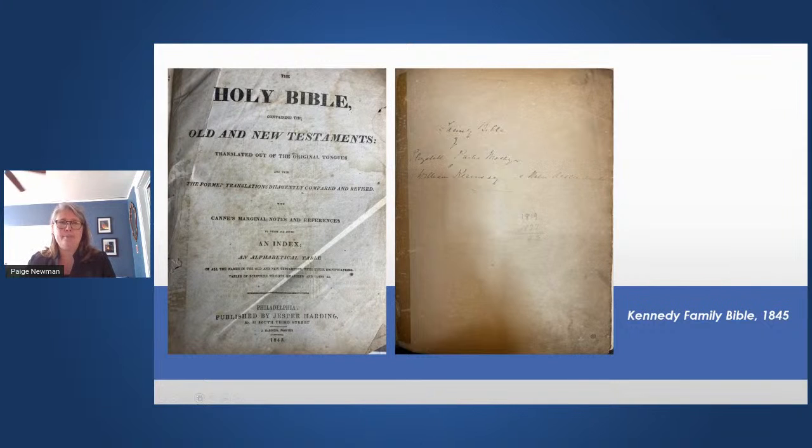The collection is only about 33 items, and it dates from about 1853 to 1870. It includes accounts, correspondence, church minutes, and other materials related to the Sons of Jacob and the Republican Party, but not much when it comes to family, and very little about his wife or children. So this is why I was really excited about this donation, because it helps us add some more pieces to William Kennedy's family and their story.